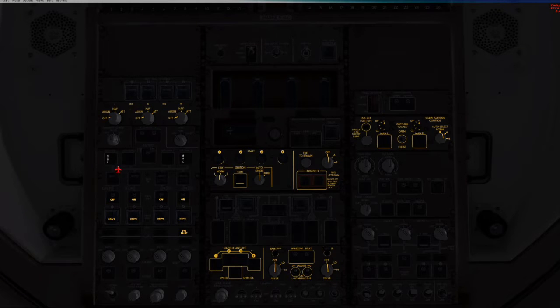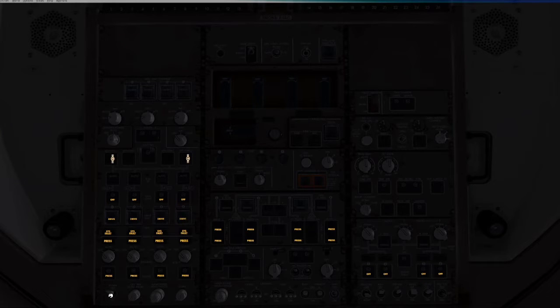Now we can establish AC power by bringing on external 1. And since we're a passenger airplane, we'll also bring on external 2 as well. Now you notice everything is pretty well dark. So first thing we'll do is talk about the interior lighting, then we'll talk about the exterior lighting. The interior lighting, a lot of it is on the bottom row here of the overhead panel.